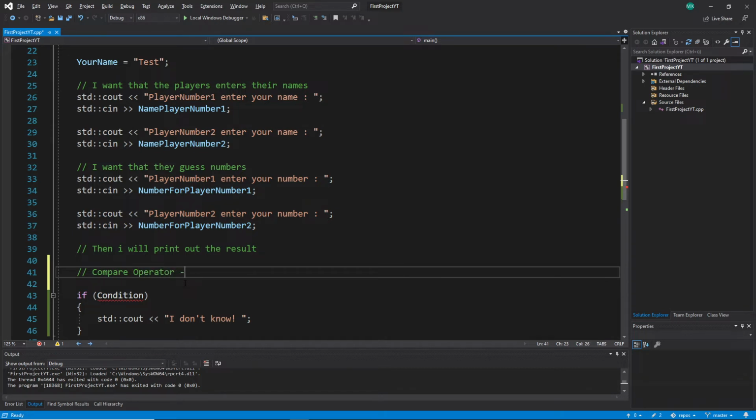Perhaps you know them. For example, we have this one and this one, not too much, and this one. There are many more, but let's learn these three compare operators. This one means is less than, or also less than or equal to a number. This one is greater than a number, and this one is very important.